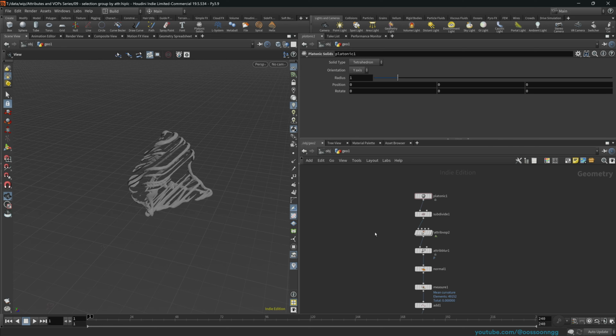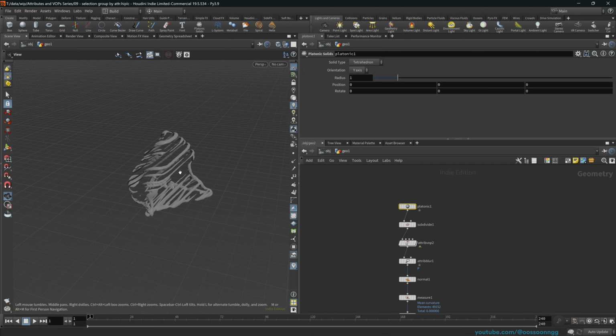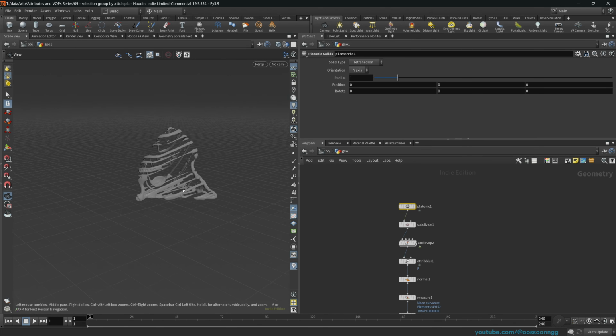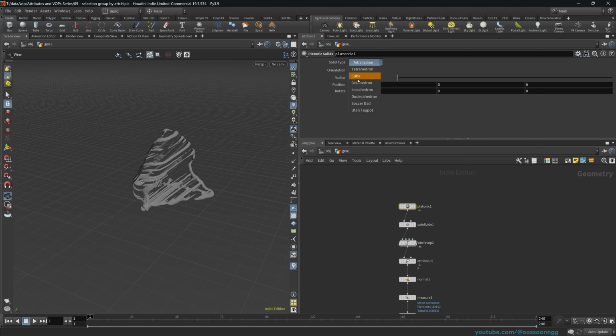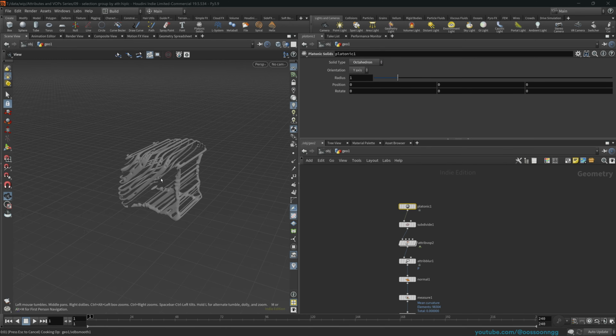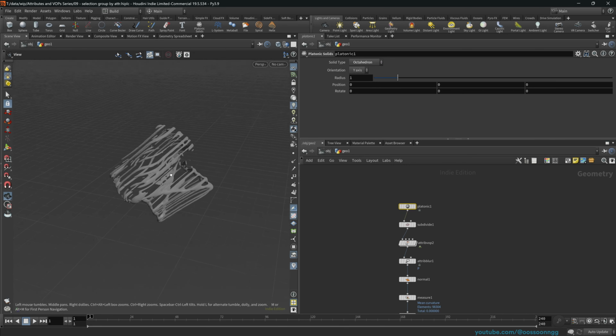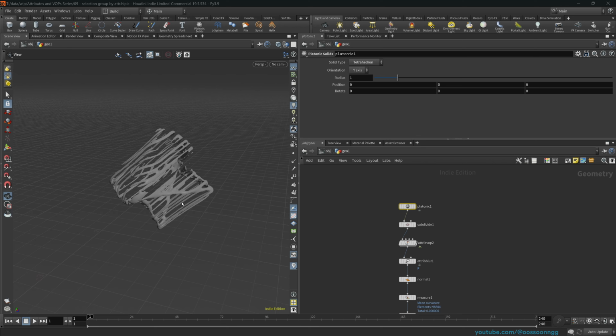And in this one, I'll be showcasing a couple of new things that you can do with VOPs, including the fact that we can use sine and cosine functions inside of VOPs, and of course that we can do selections based on attributes using the groups node. And as a result, we will have these kinds of alien looking structures based on simple geometry. You can see we can do it on the cube, octahedron, and any other geometry really. So this should be really fun.